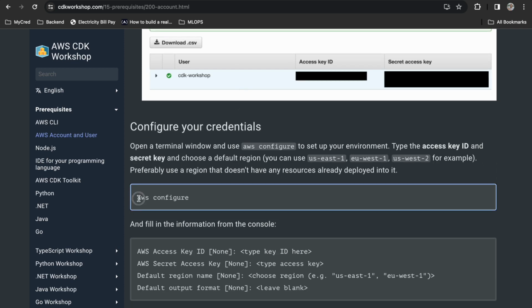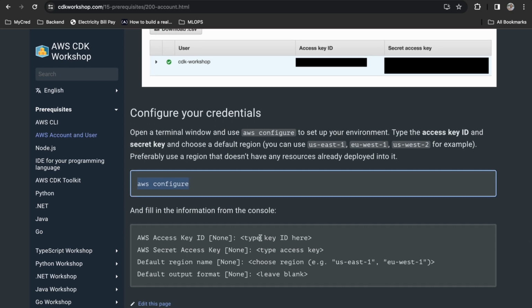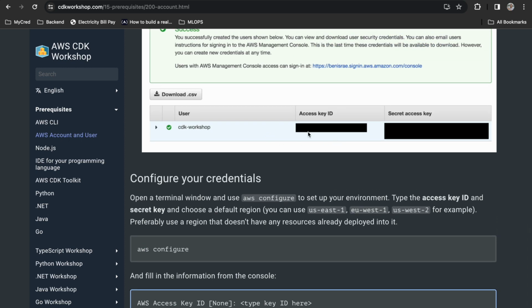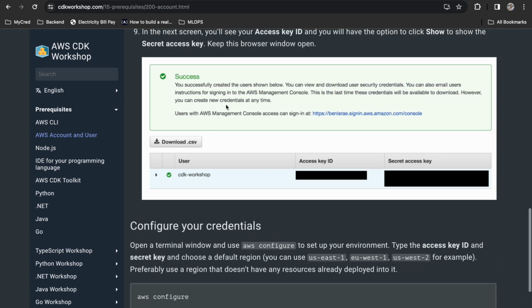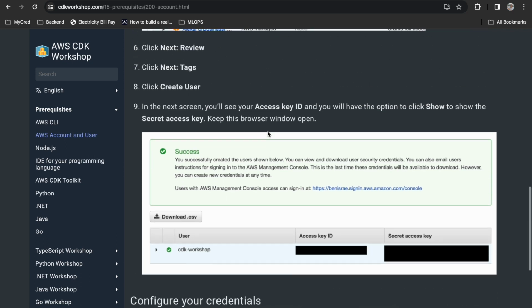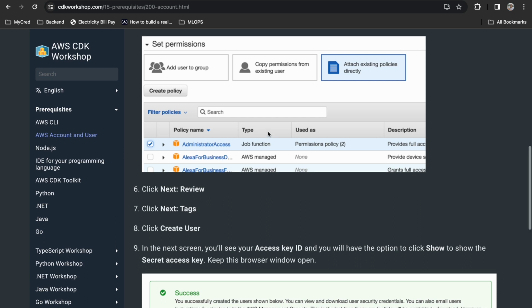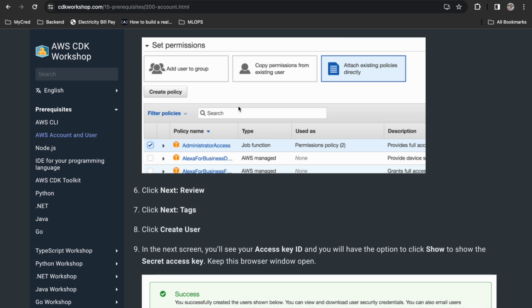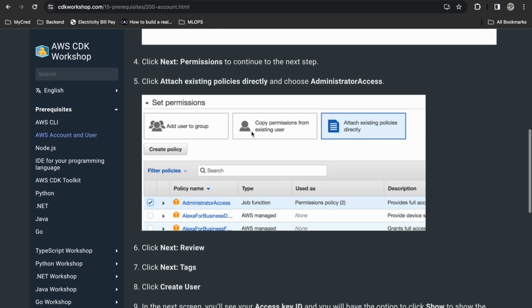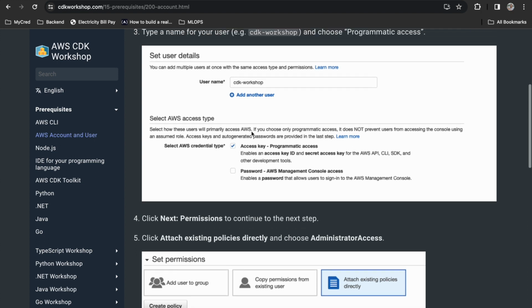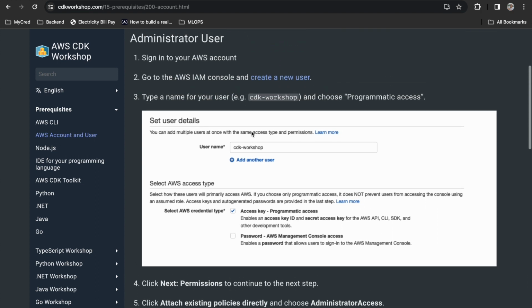You just need to follow this command, aws configure, and then provide the access key, secret key, and the default region that you have created for the user. This user needs to have administrator access, which is going to be used while bootstrapping this CDK application.